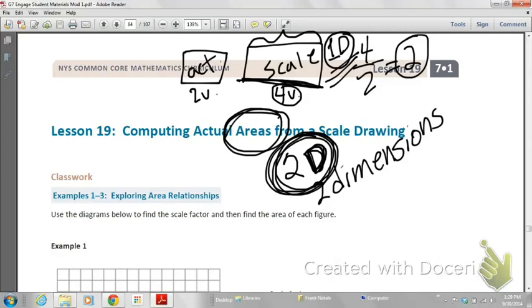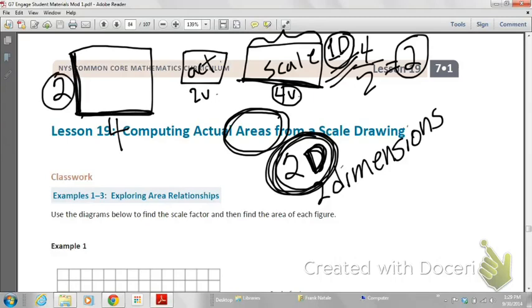Whereas with area, you are looking at 2 different sides. In the case of something such as a square or a rectangle, you're looking at length times width, we usually say. So we have length here, width here, and what we do to those is multiply them, and then we get 8 units squared, square units. Those units could be inches, centimeters, miles, whatever.